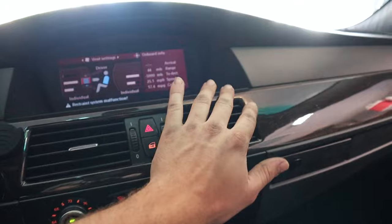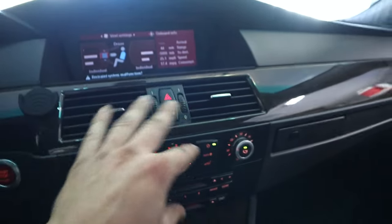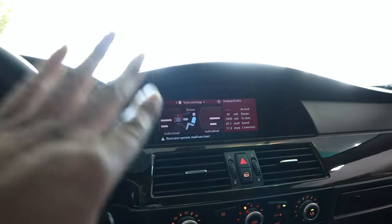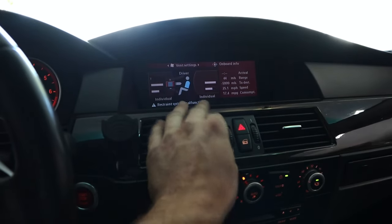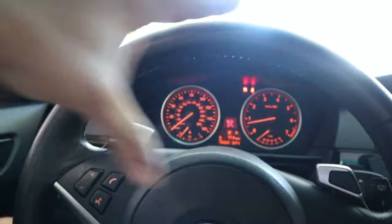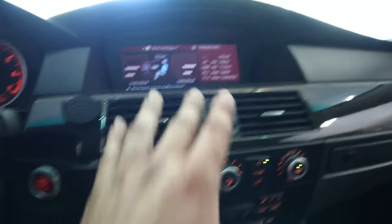In theory it should get cold to all the vents, and it does — it's definitely cold, including the lower vent. Although the foot vent down at my feet is still warm — toasty down there — and it doesn't matter what buttons I press, I just cannot get it to work correctly. But that tells me we've definitely fixed the heater valve problem, because before we had hot air coming out here and cold air on this one, which was because the heater valve was letting warm coolant over to this heater core and warming up the air-conditioned air.